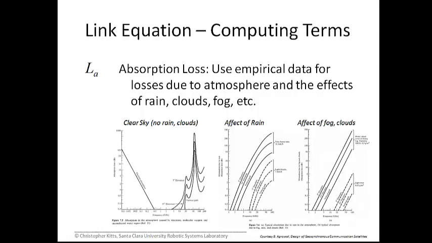This isn't done by analysis. This is done by someone who's made these measurements and made the measurements available to you, and you can use them to have some idea of approximately what absorption loss is for each of these conditions. And you may run the link analysis several times. You might have an analysis for clear sky. You might have a worst case analysis of a lot of fog. So it's up to you in terms of how you want to run the numbers.